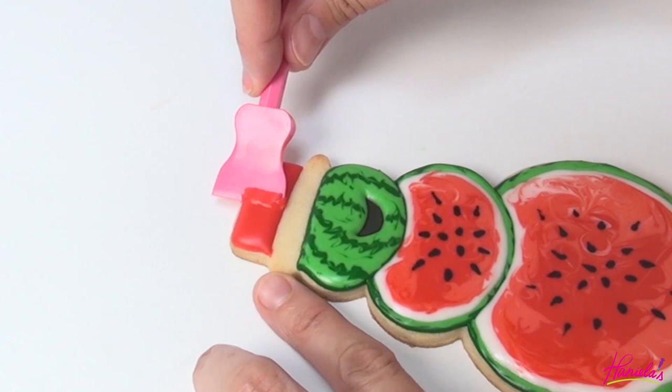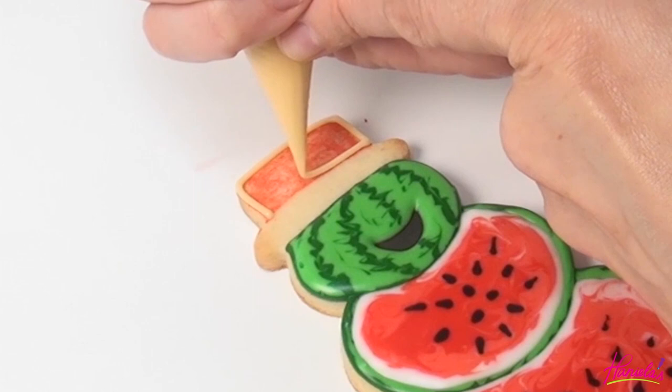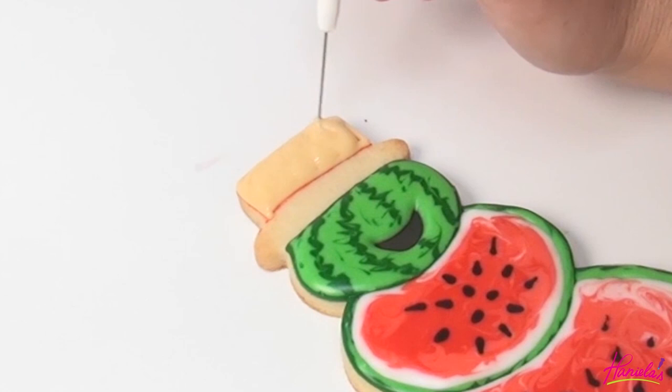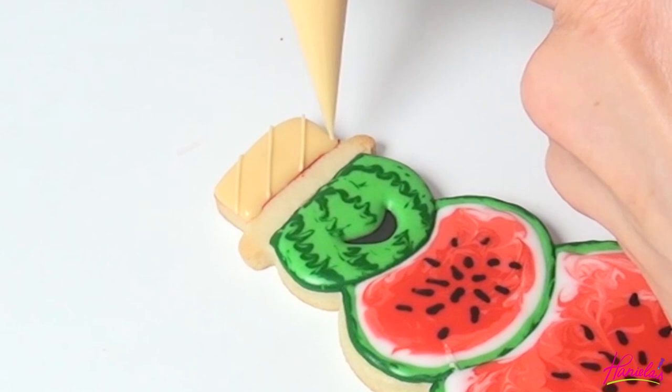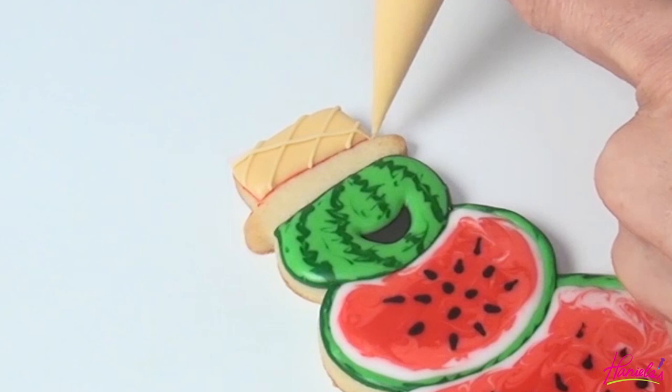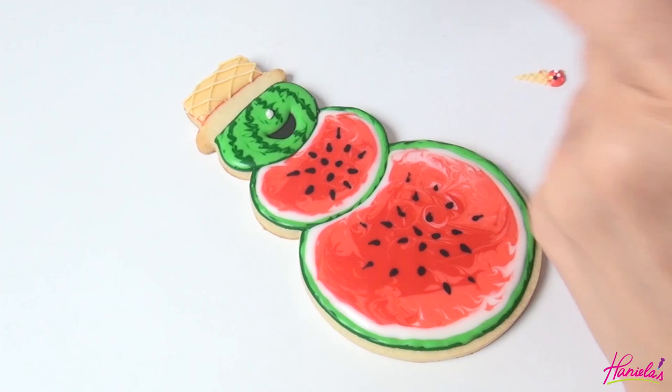I decided to scrape off the Santa head on some of my snowman cookies, and instead of a Santa head, we're gonna make an ice cream cone. So I'm starting with ivory royal icing. Let it crust and then pipe the grid across with piping consistency ivory royal icing. Now attach the ice cream cone nose. Make the mouth, not the mouth, make the tongue.